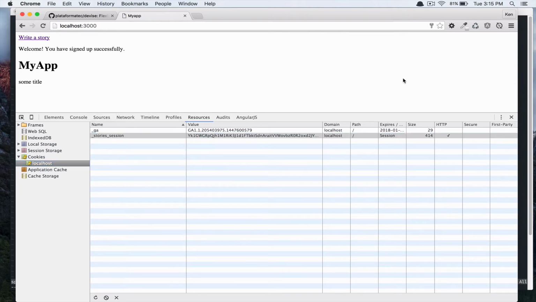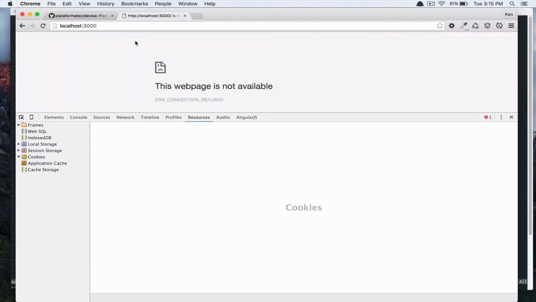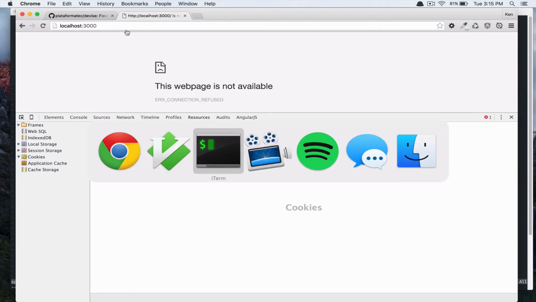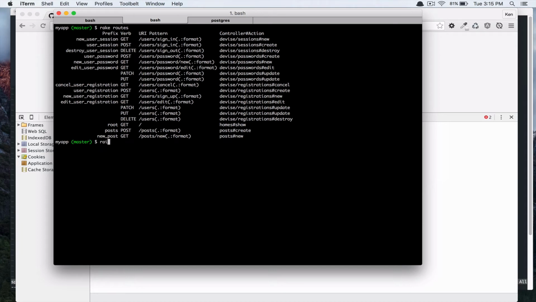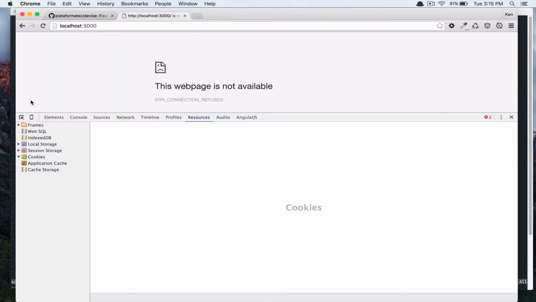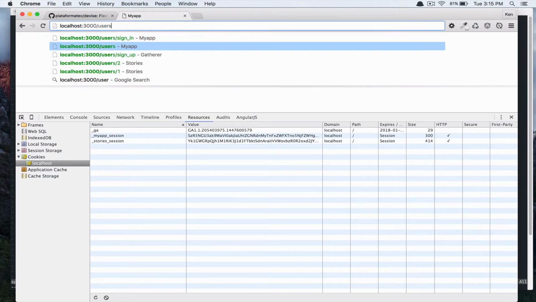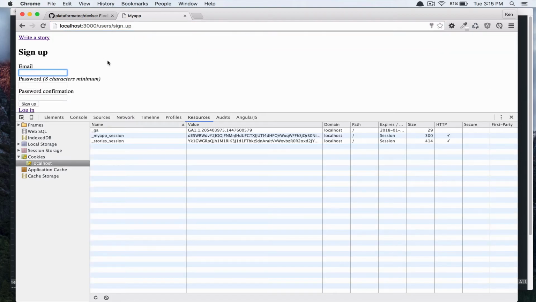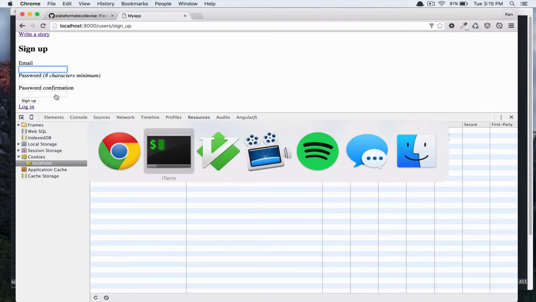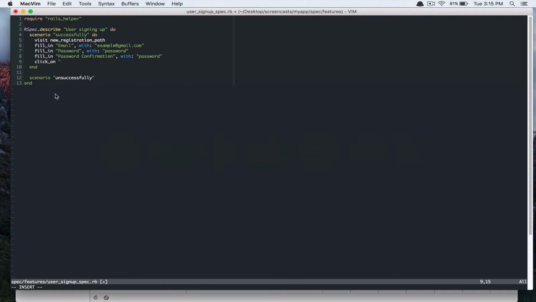All right, so if you refresh the page, oh, I have to run the server. Go to user sign in, actually sign up. You can see sign up. So let's write that in our test. Click on sign up.